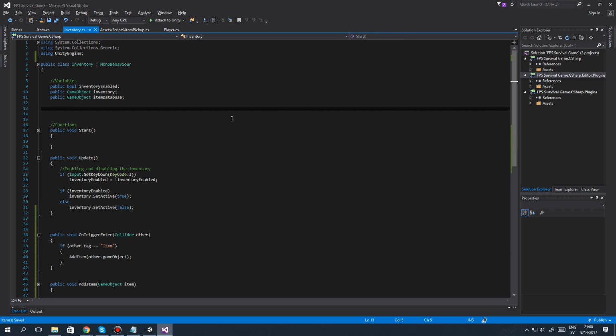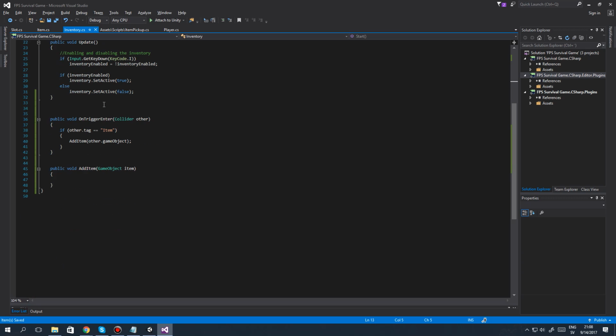All right, so we can create a new, or perhaps we can just create it inside of here. So we're gonna say game object root item, and we're gonna say root item is equal to item.get component item, and then root item. Oh, item pickup it was called, item pickup. There we go. So we're basically setting the root item variable that we just created inside of this function to the root item for the item that we're picking up.